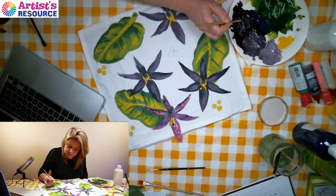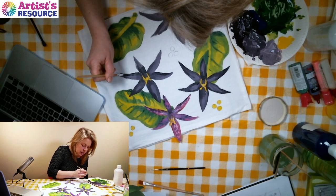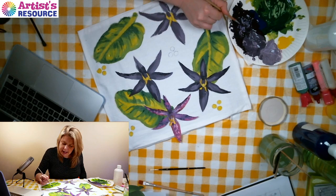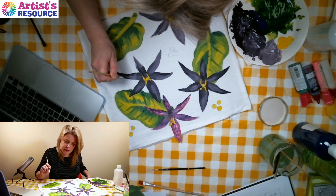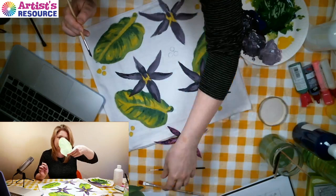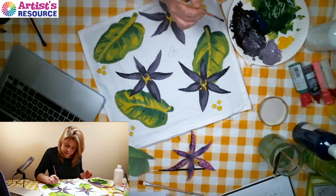So we've been using templates today. I've been showing this, probably the easiest way to create a repeated pattern from scratch. There's obviously other ways, and we'll do that in other videos and other live streams. But today we talked about making templates. So this is basically just a flower that I cut out from a magazine, and then I put some card on the back, and then I can use this over and over again. And the same with the leaf as well. You just draw around them, and you've got them forever. Which is a perfect little beginner's technique.